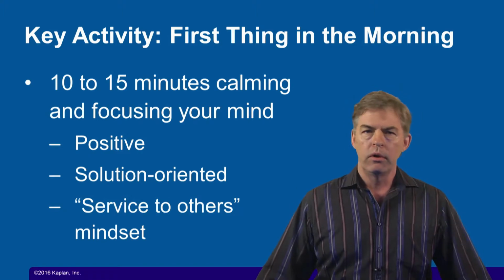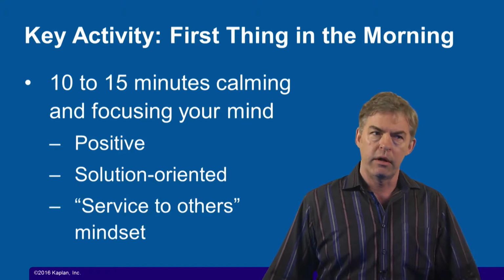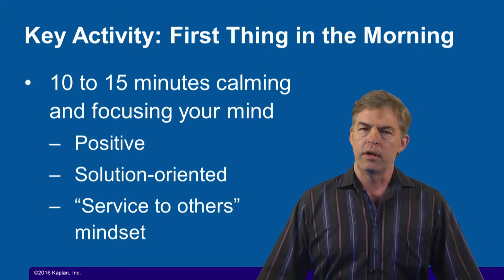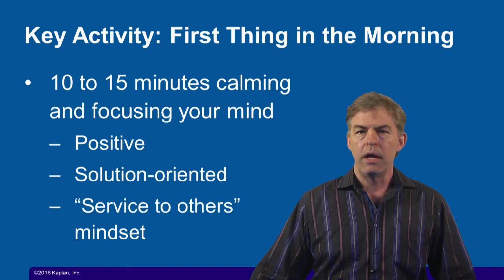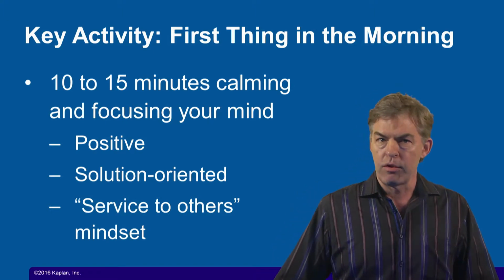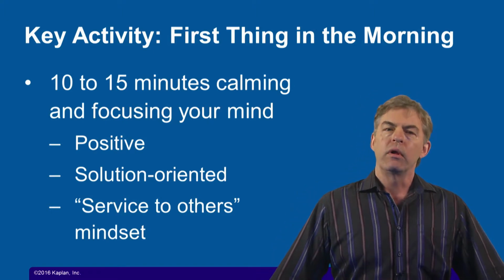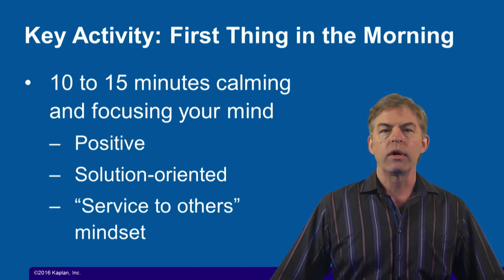When you go to a cubicle, nobody cares about your mindset, really. They're not paying you for that. They're like, just get here on time and get to your booth on time, right? Because we're paying you by the hour. Well, in real estate, you're getting paid by results and solutions, not by just how many hours you spend doing it. So you want the time you spend to be as productive and as results oriented as possible.